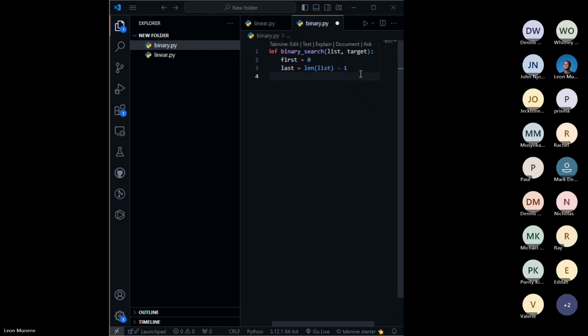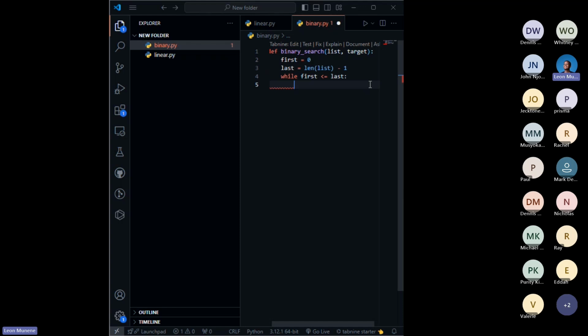Now, for this, we're going to do a bit differently. We're going to use a while loop. I do hope you know while loops. So now we are going to relate something. While first is less than or equal to last. Now, you may be asking, where are we comparing if the first, oh, sorry for this. It's a comparison. I've forgotten the name, but it's a comparison indicator there.